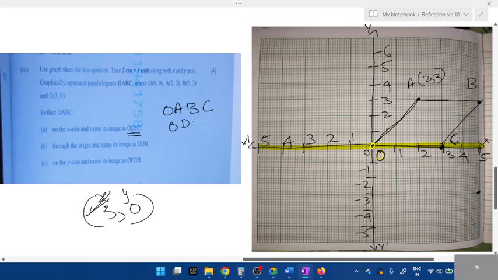O, D, E, C. So O, look here. In place of B, students, what alphabet should I write in place of B? All of you will respond. It should be E. And A, what is the distance between the x-axis and A? How many boxes are there? 3 boxes. In place of A, what should I write? What's the alphabet? D. So your diagram should be like this.